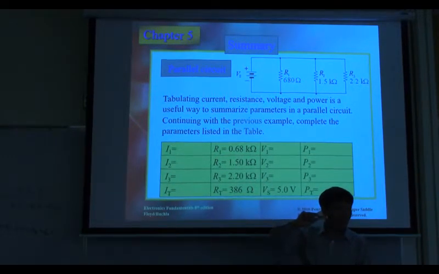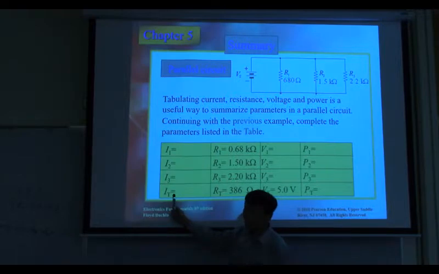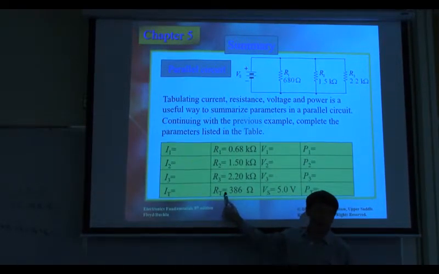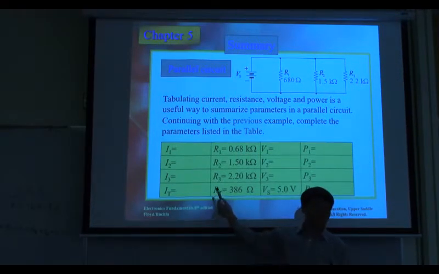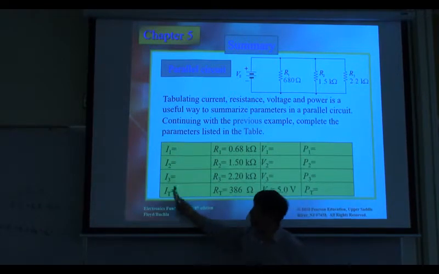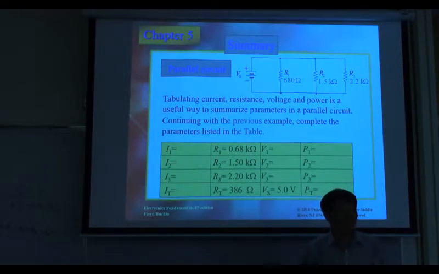We use the voltage source over R. My question is why? Just use this one or this one, right? Yes, this one. This is definitely correct. But your guess is also correct. This one will be equal to this plus this plus this. My question is why? How do you know?